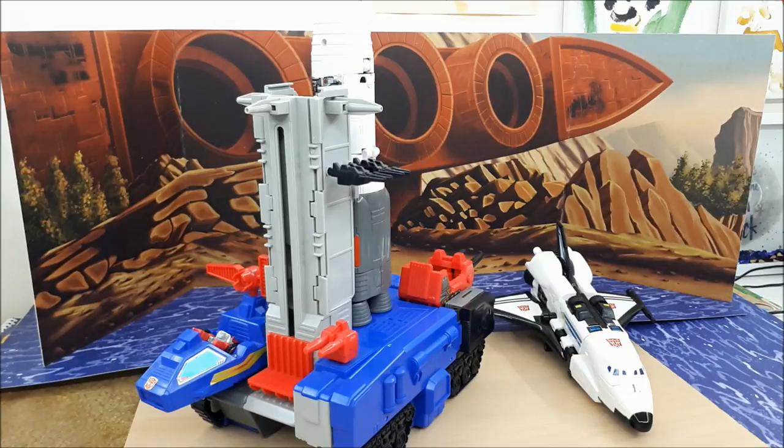This is one I've never done before. I was actually planning to do this a long time ago but things happen and I just never got around to it — about three or four, five years ago maybe. I bought this one a long time ago; it was complete with the box and instructions and everything. It didn't cost me too much, and I realized that the stickers weren't great on it, so I went out and bought the Repro Label stickers — about three or four years ago — with all the intentions of taking the old ones off, applying the new ones, and then doing a review on it.